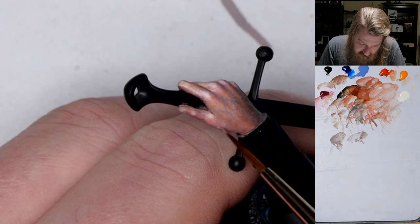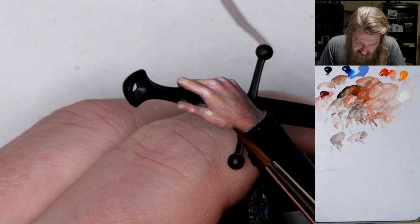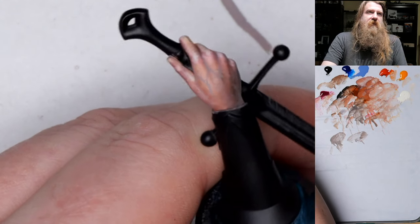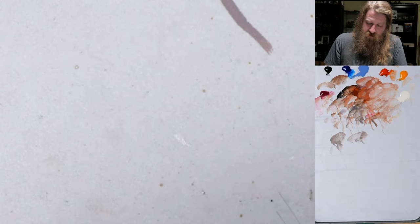Okay. And then final little adjustments here and there. Now we probably need to paint the fingernail on her thumb too, but can mess with that later. Okay, let's see how it looks on the figure.